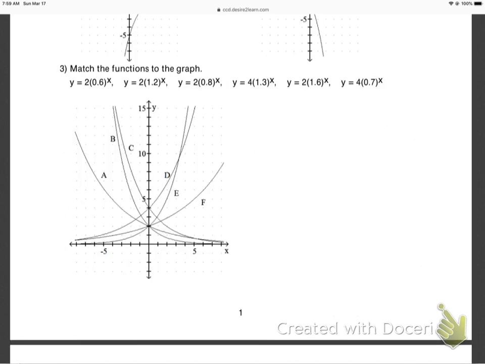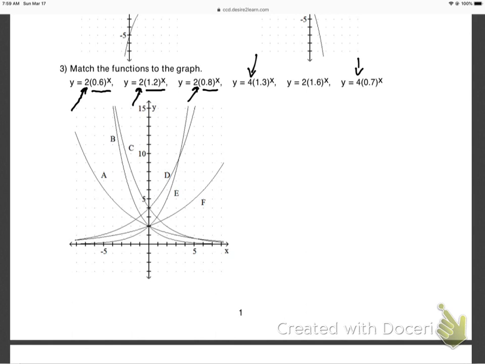Right, match the functions. Now, okay, so remember, if you take a look at this, this is the initial value. In other words, these are the y-intercepts, because when x equals 0, all of this part, the base and the exponent, will be 1. So actually, you can see there's a lot of these at y equals 2 right here, okay? A lot of those at y equals 2. There's also some at y equals 4. Can you see that right there, down here?